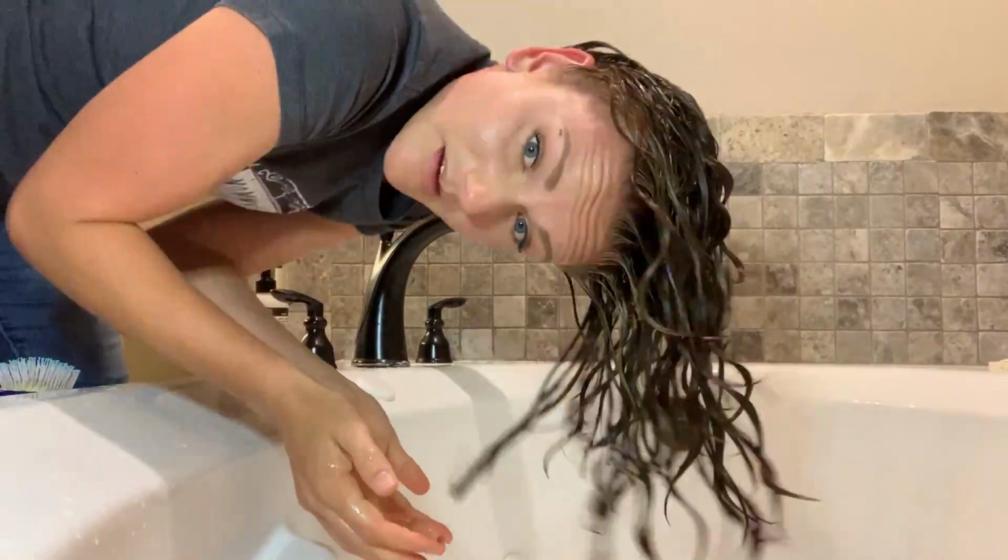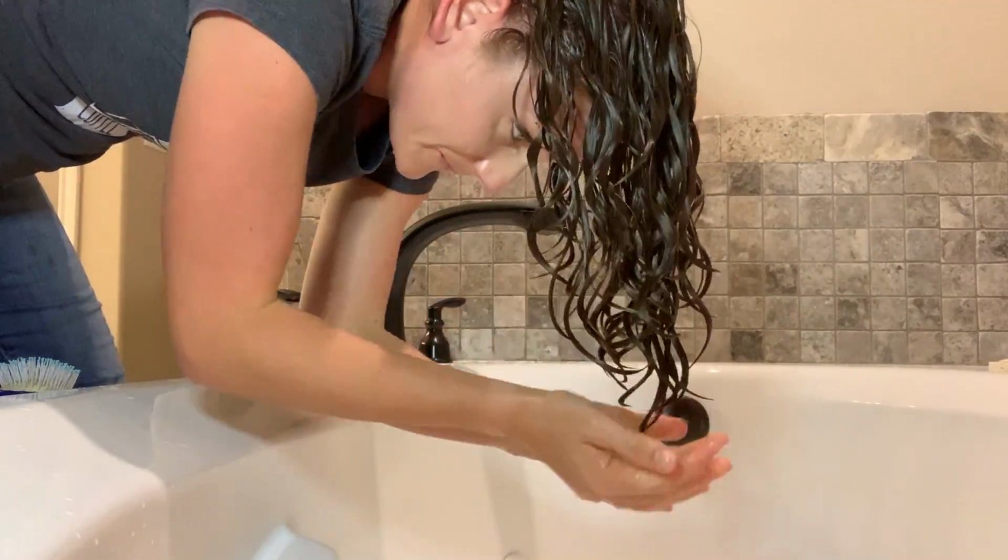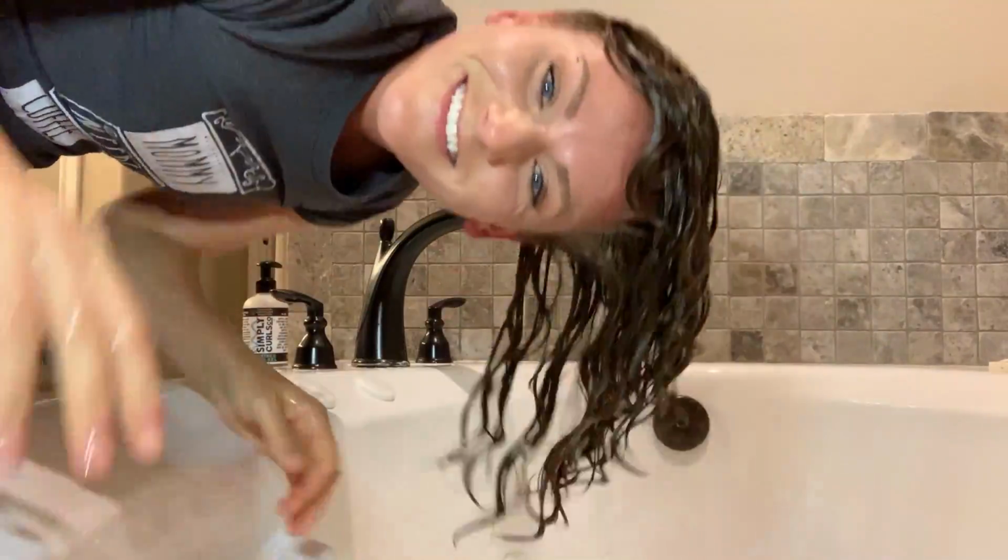And yeah, that is just about it. Gotta squish a little bit more. Good clumps. So I have diffused my hair. I diffused for about 30 minutes, and then it was give or take 80 to 90% dry, somewhere in there, and there's really no crunch to speak of, but I will scrunch out the crunch and fluff it. I've let it finish air drying, so we're all ready.